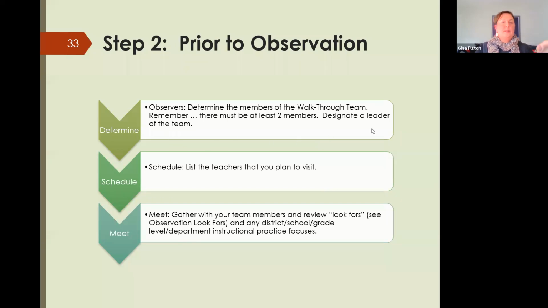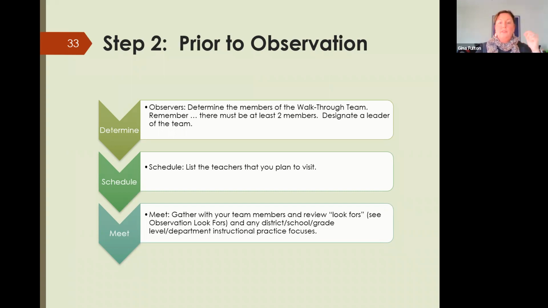Prior to going out, you're going to determine the members on the walkthrough team, obviously, and this just talks you through all the steps step by step. List the teachers that you plan to visit and what you're hoping to see. Maybe they want to volunteer to do it. Maybe there's mandatory volunteerism too as a walkthrough, that happens too. And maybe there are people that love to have you in the classroom. You decide that on your site, you know your staff the best. And again, it's all about professional growth. It is not about evaluation.